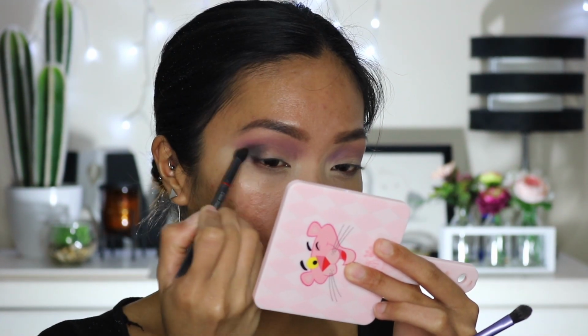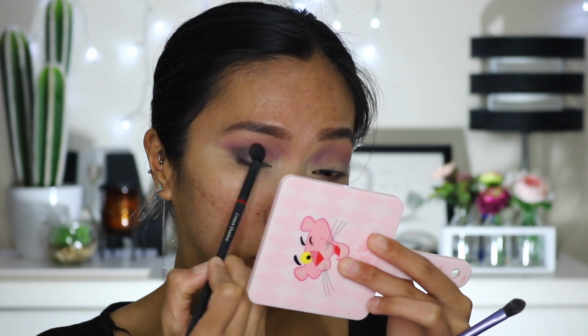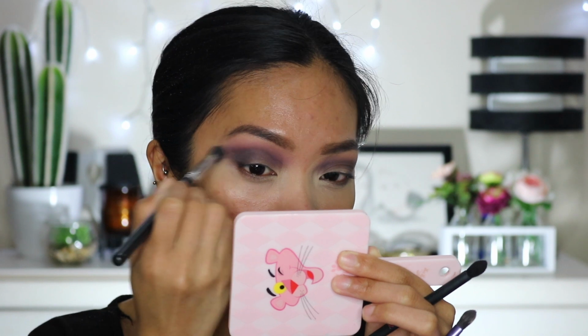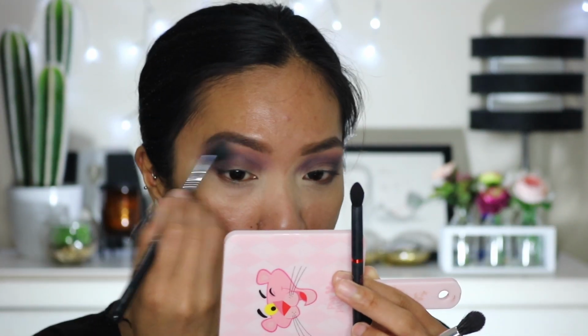And I'm going to pick up a denser and pointier brush to blend. And I am going to use this brush right here and go back to the purple and just blend it on top so we don't lose the shade. And then I am going to go back to the orange transition shade and fluff that again.